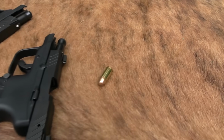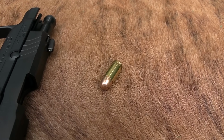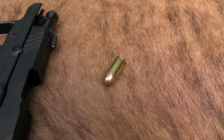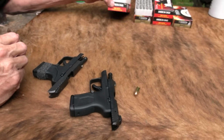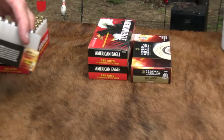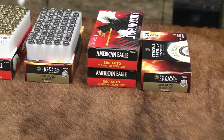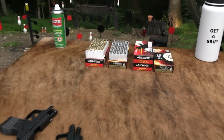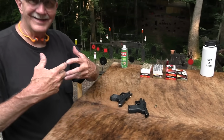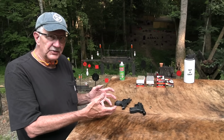380, for those who don't know, is the same diameter as a 9mm, but it's a little bit shorter cartridge. Usually they're about 90 grains: 95 grains on the standard American Eagle, and 99 grains on the HST. So it's between 90 and 100 grain ammo. That's pretty light, and you don't have quite the energy, but historically it comes in smaller packages.